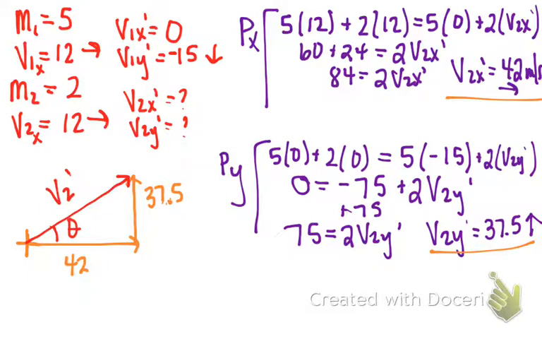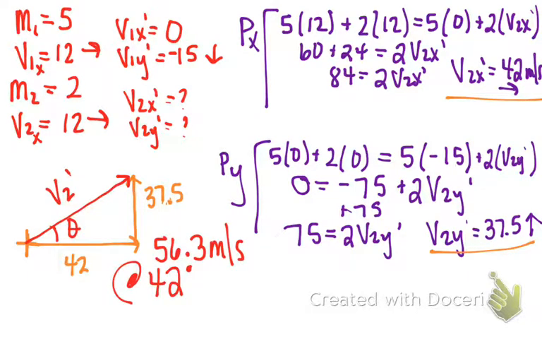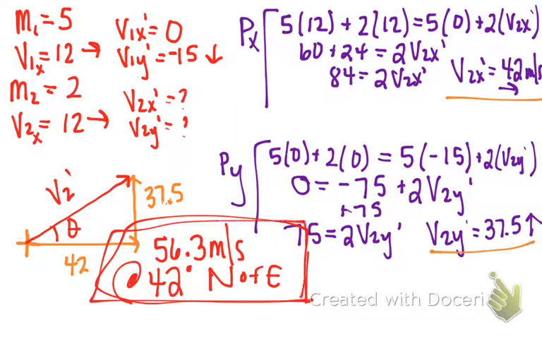I added my two component vectors tail to tip. Again, we could have gone north and then east if we wanted to. It's still going to give us the same final destination, but we want to find that answer using Pythagorean theorem and second tangent. Okay, so the resultant here of our second object comes out to be 56.3 meters per second at 42 degrees north of east. So that's the velocity of our second, or our explosive part that weighs 2 kilograms. It will be traveling in that direction after the explosion.